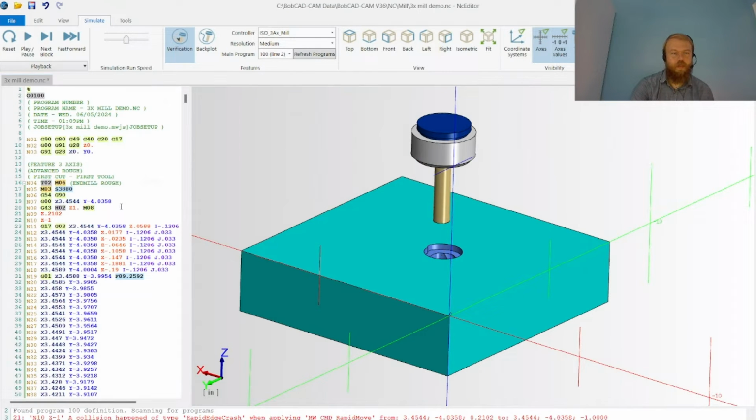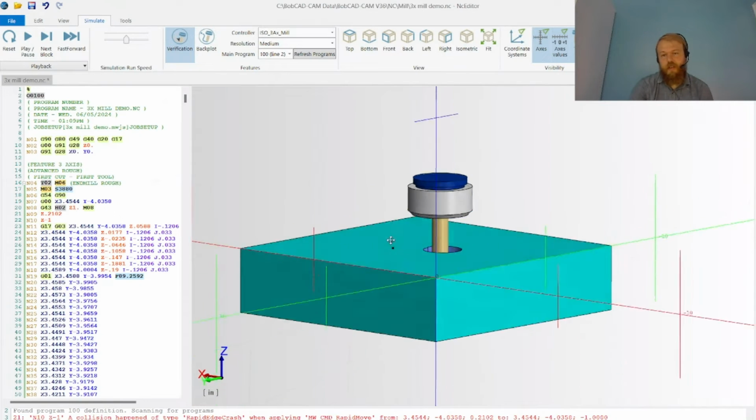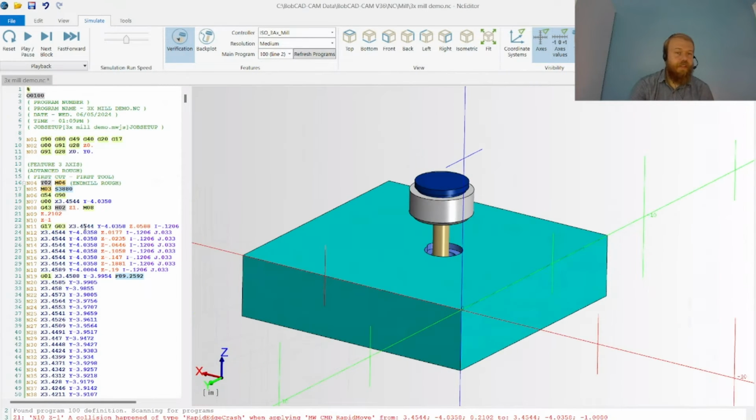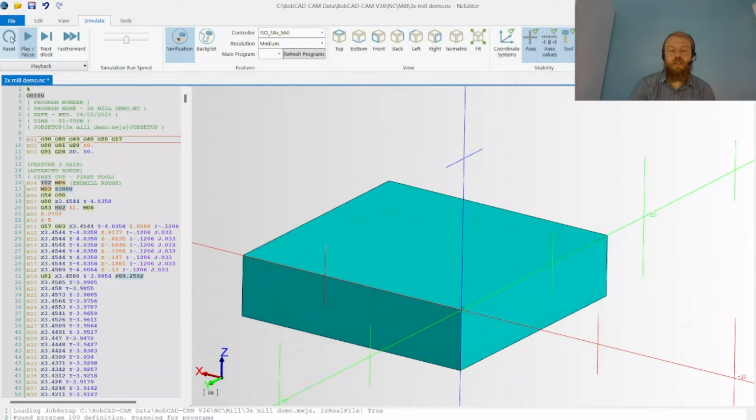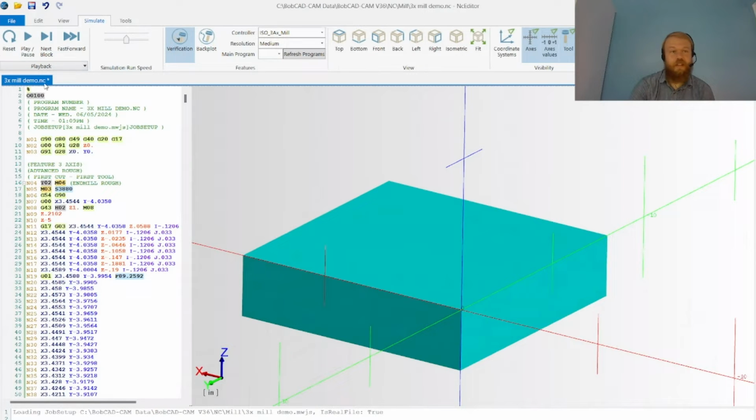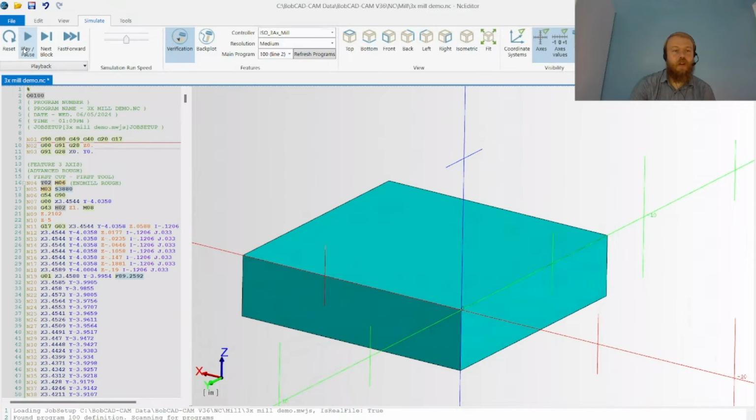So if I'm here, and then Z negative 1. So that's only Z negative 1. Say if I did something crazy here, like Z negative 5, hit reset, hit play, it will show that plunge. Oops, I hit reset again. So it'll show that plunge, and I can go back to it.